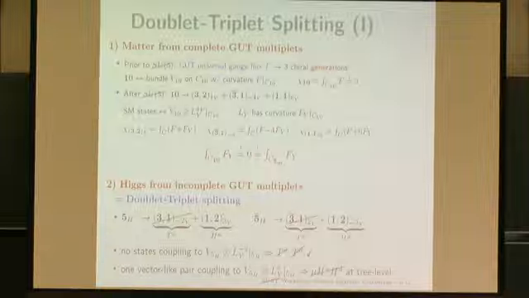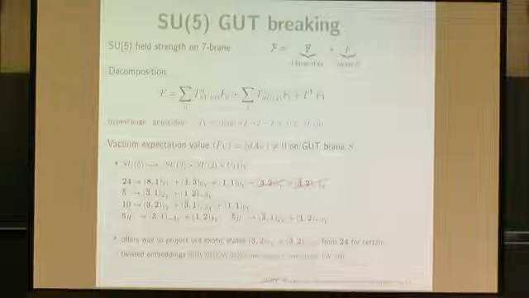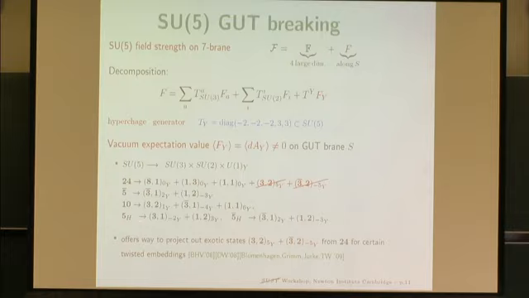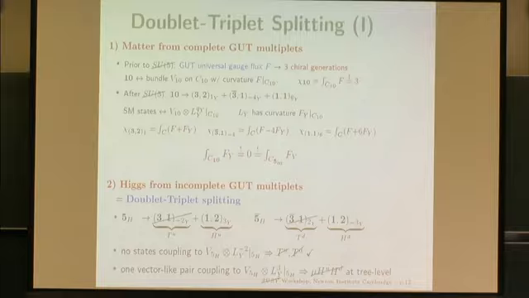Okay, so next typical topic, doublet-triplet splitting, is the question: how do we ensure that upon GUT breaking, the doublet in our 5 Higgs remains massless, whereas the triplet becomes massive, and it must become very massive for reasons of proton decay, as we will see. So before looking at the doublet-triplet splitting, let us first look at the matter, so the 10 and the 5-bar matter, which supposedly forms complete GUT multiplets.